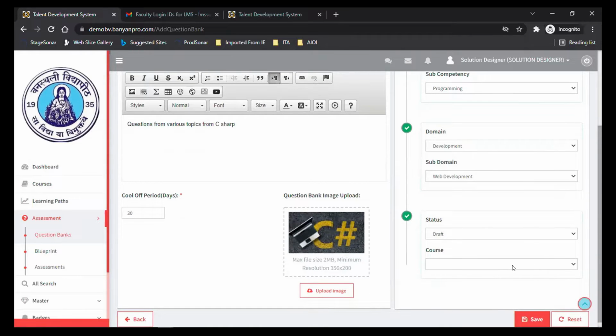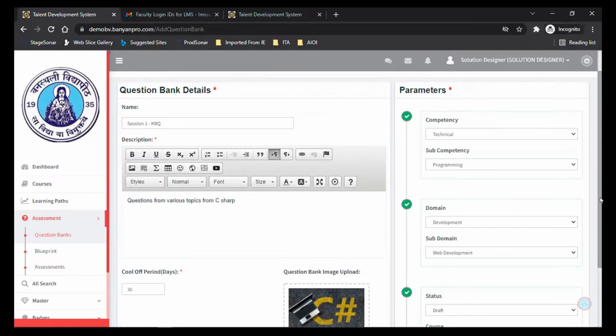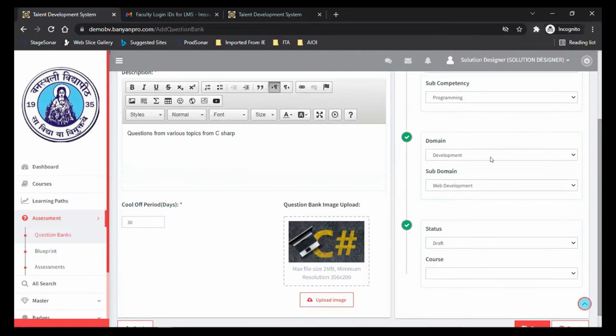And it's also possible to map the courses here. If you map the course here, then you need to provide the topics and subtopics for each question. For demo purposes, I'm not going to use it, I'm just using it as a drop. Without mapping the course, I'm going to create a question bank. So question bank name, the competencies, here domain is going to be education, higher education, status by default draft.